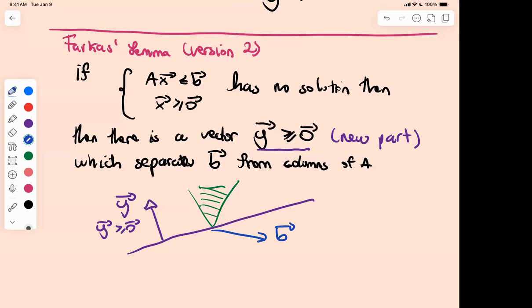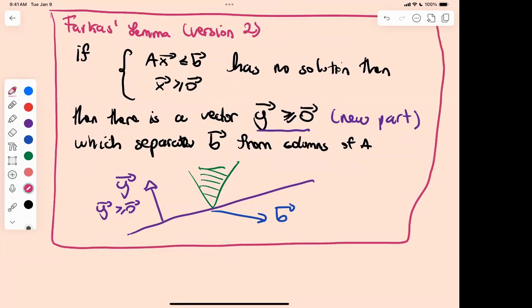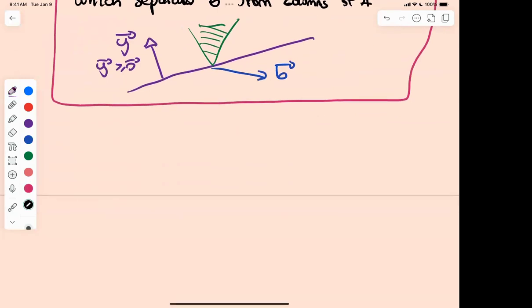Okay, so finally, why is that useful? After much preamble, I'll tell you how Farkas lemma is related to the duality theorem. Let me remind you what the duality theorem says. You'll see why this version is useful in a moment. I'll give you a very quick idea of why it works, because I don't want to get too bogged down in the details, otherwise it becomes a very long proof. Back to duality, then I'll mention some mathematical applications of duality, and next time I'll talk about the game theory stuff.